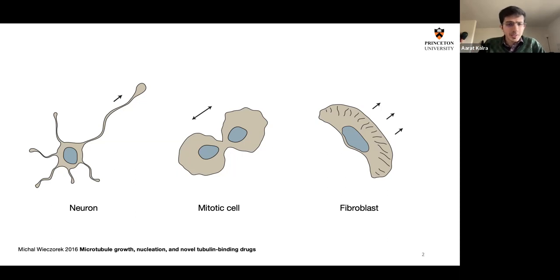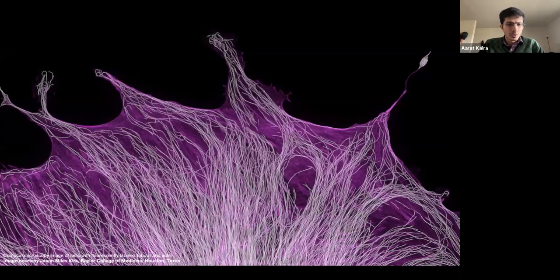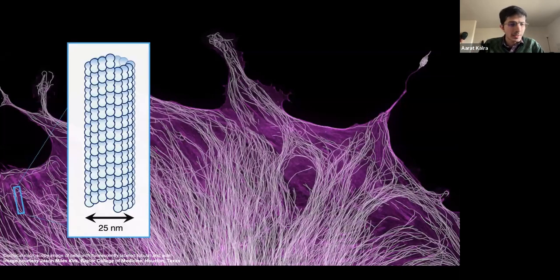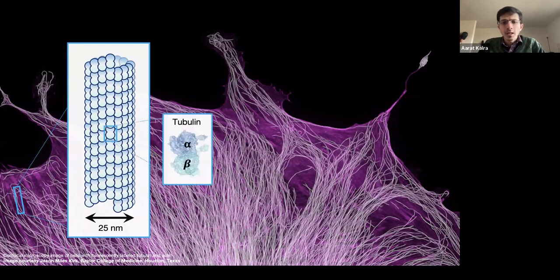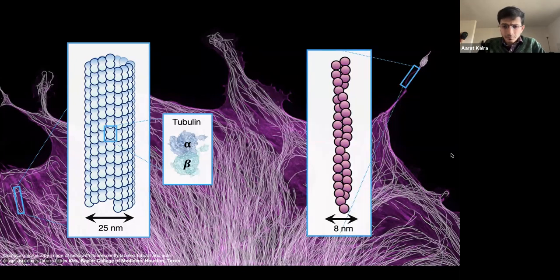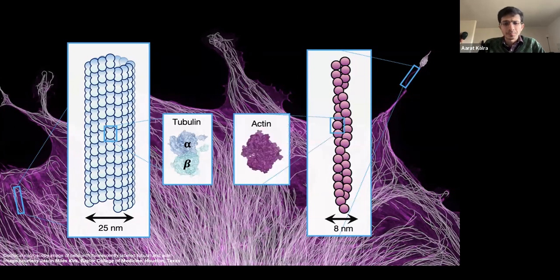The two key players in the cytoskeleton that determines the morphology of the cell are shown here. In white, we have microtubules. Okay, so this is the edge of a cell, and the white polymers you see are microtubules, and they're made up of tubulin. Okay, and the polymers in purple are actin filaments. Okay, and they look like this. They're made up of the protein actin. Okay. And so actin filaments and microtubules determine cell shape. And the dramatic differences in cell shape we see are governed by the cytoskeleton.